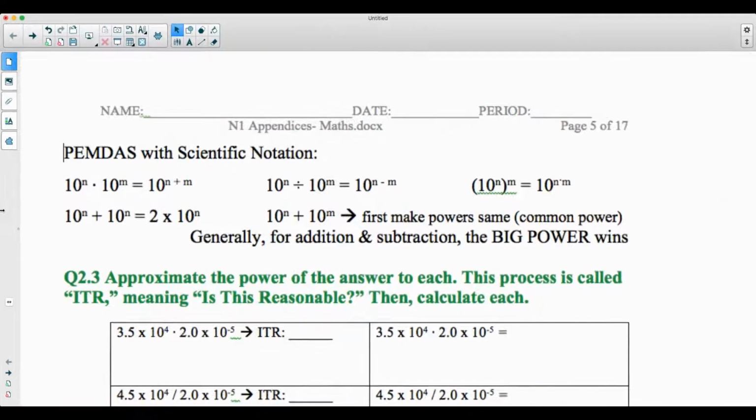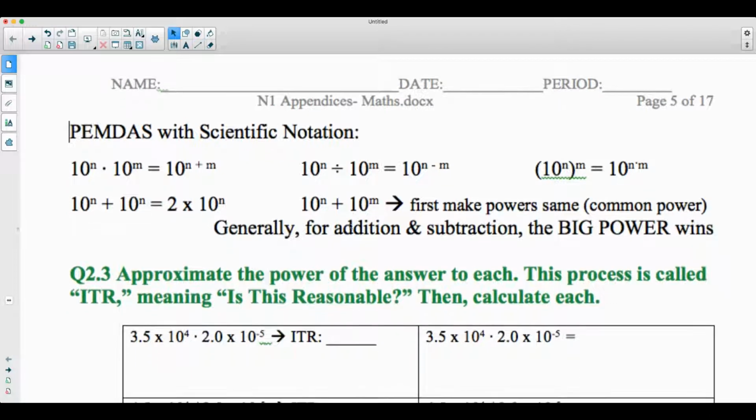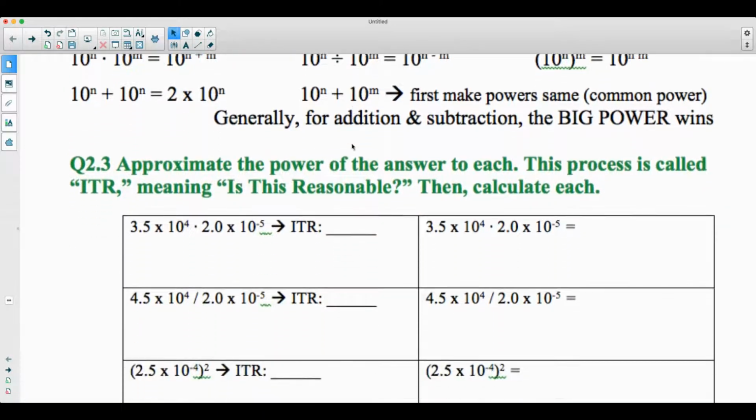All right, so here's the final piece of scientific notation. Just doing some math with it, doing some algebra, doing some PEMDAS. So here are the tips up here that you might have to deal with. Multiplication, division, raised to a power. Addition, not as common, but sometimes it shows up. So generally pretty easy to do in your head, and there's a reason for that we'll see down here.